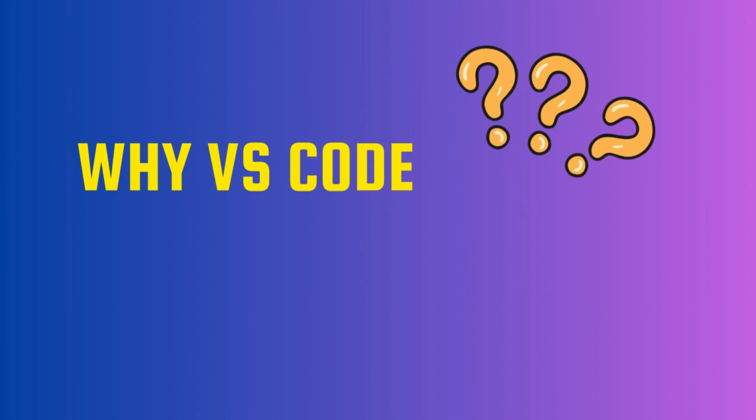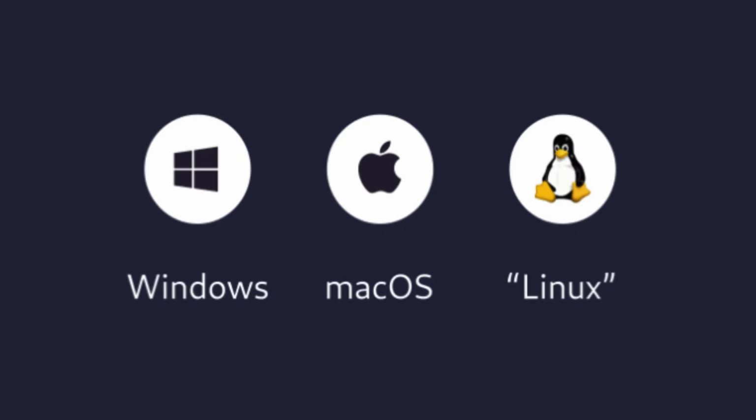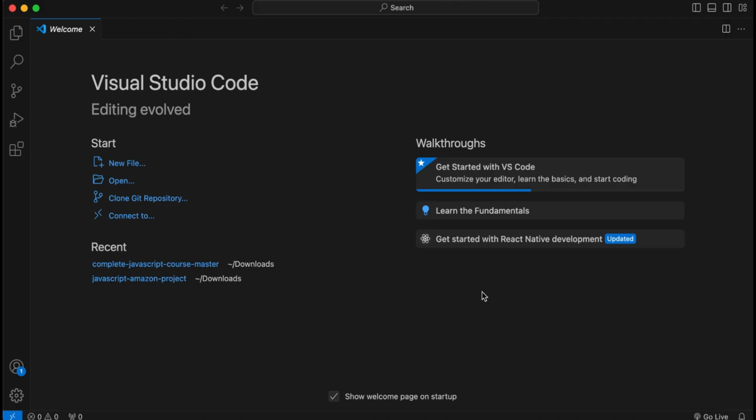It's one of the most popular code editors out there, and for good reason. It's lightweight, highly customizable, and has a massive library of extensions that can help you tailor it exactly to your needs. Plus, it's free and works on all platforms, so no matter whether you're on Windows, macOS, or Linux, you can just jump right in. If you are not using VS Code yet, trust me, it's worth a try.